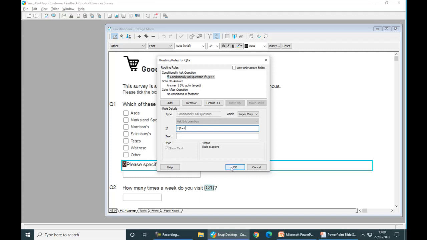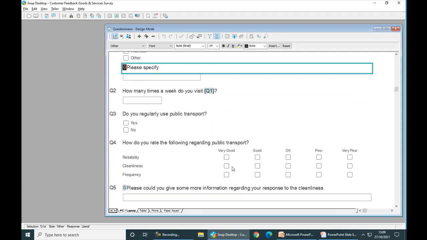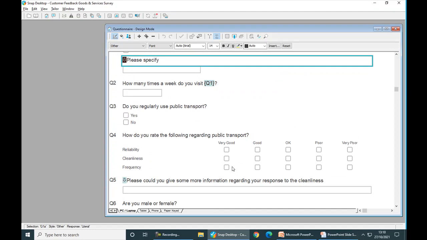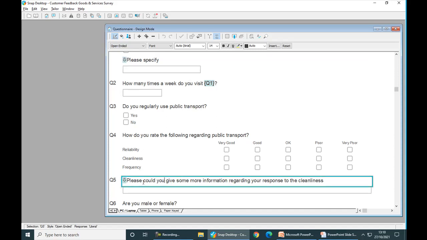If we then come down to questions 4 and 5, I've got some fairly similar routing set up where I'm asking people for question 4 to rate the cleanliness, reliability and frequency on a scale of very good to very poor. And then question 5 is asking for a little bit more information about the cleanliness, but it's set up to say only ask them more information if people respond poor or very poor.